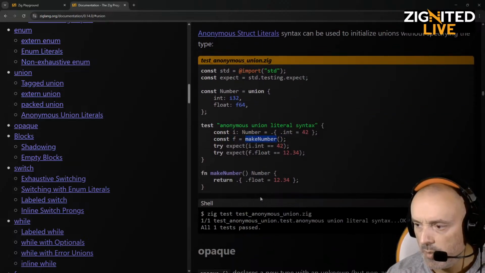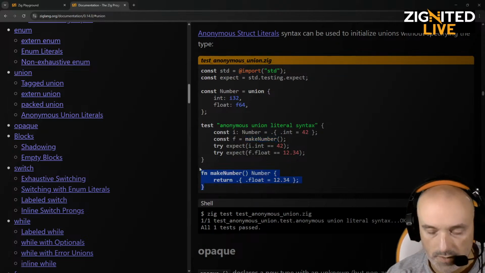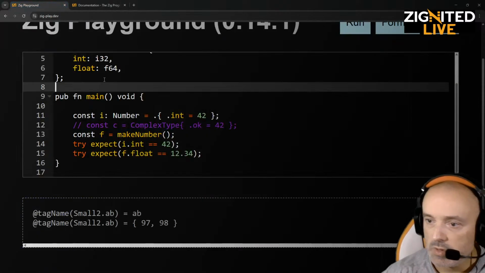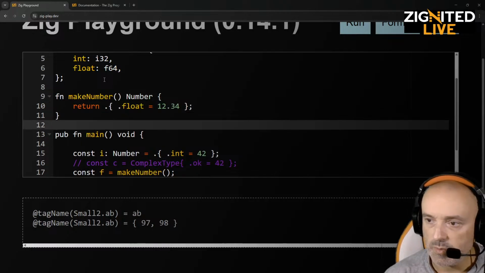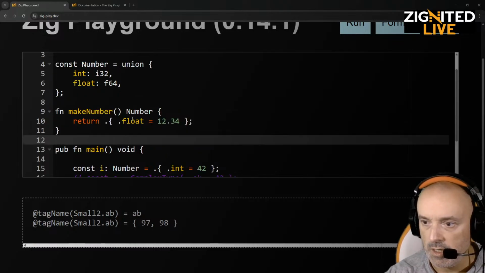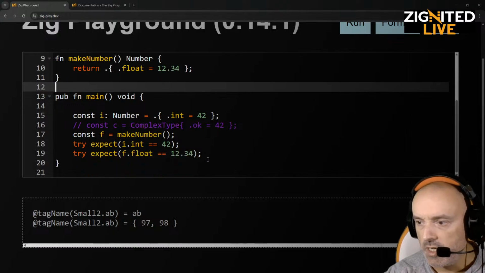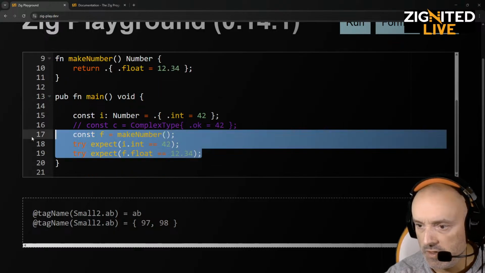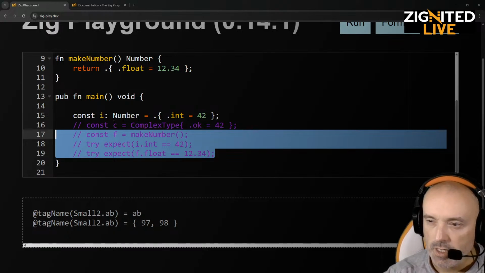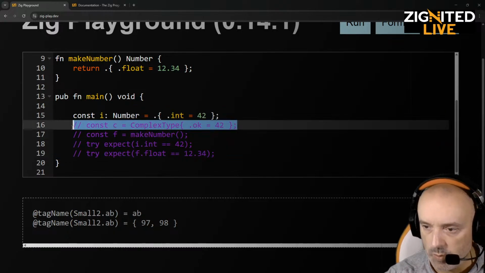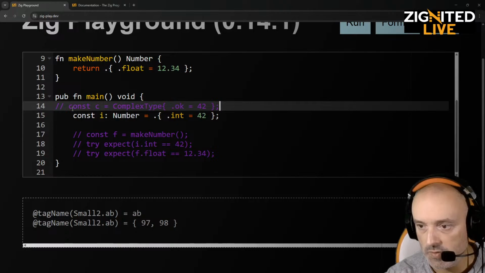It doesn't look like a built-in. Ah, okay. I was about to say it doesn't look like a built-in function because it doesn't begin with the at character, the monkey. But now it makes more sense. So let's actually go step by step. So I will comment out these 3 lines here. I'll put this one above so that I don't confuse that this is part of the current code.